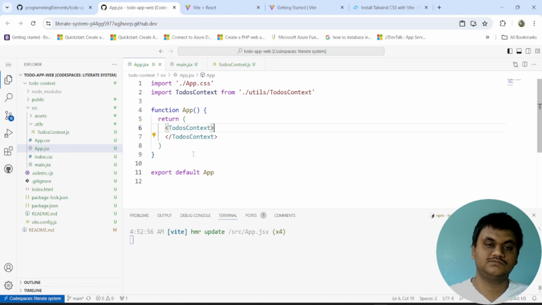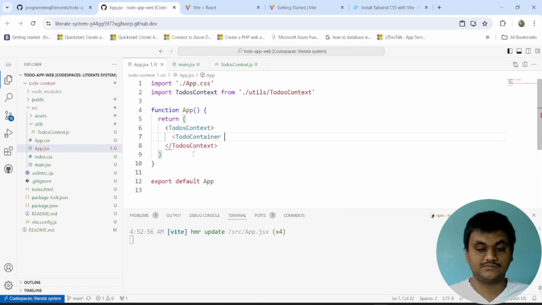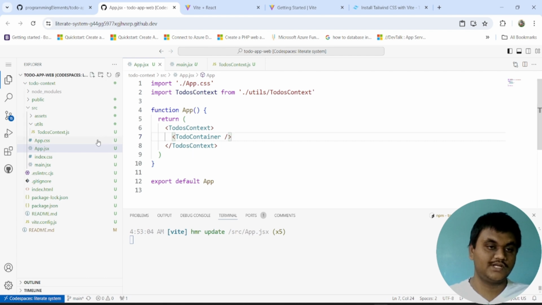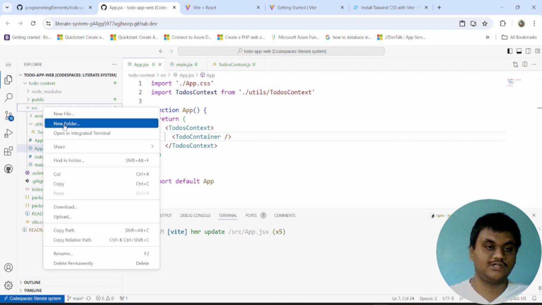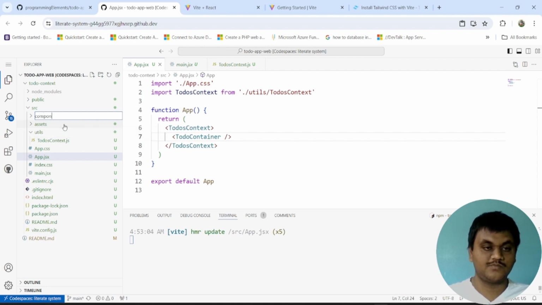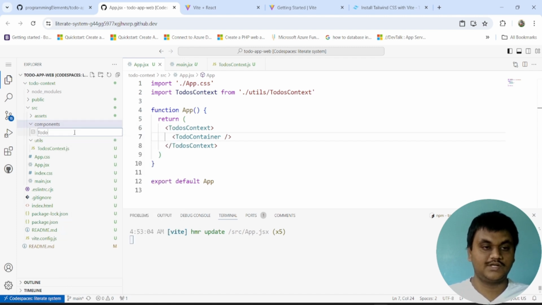Here I'm going to create the TodoContainer. I'm going to create one folder called components. In these components, create a TodoContainer.